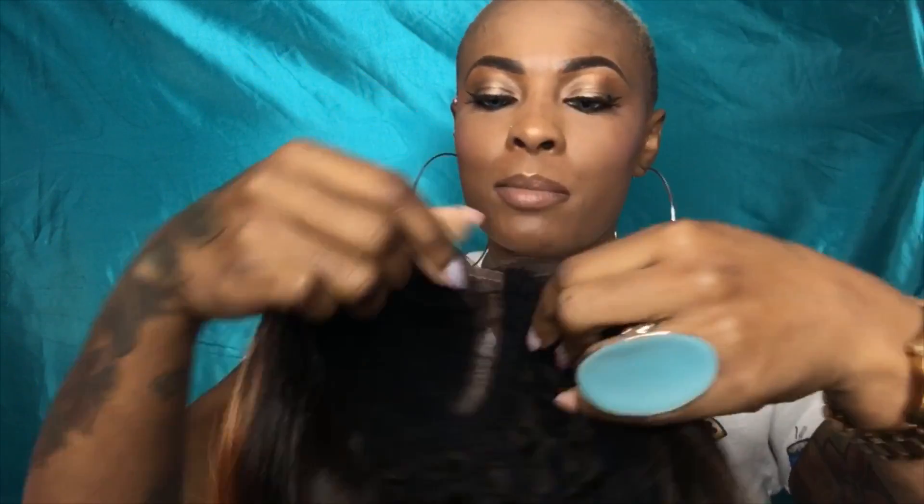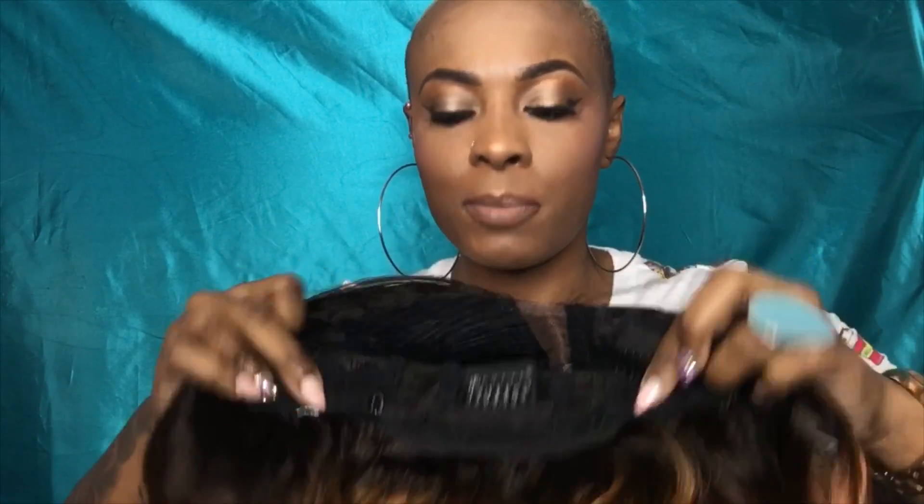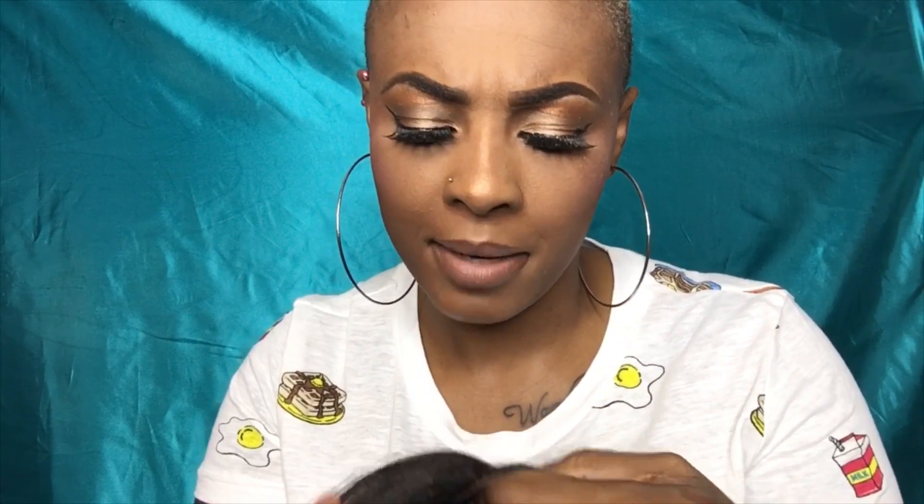This is Miss Zion — look at that color. She does not come with any lace to cut off. She does come with baby hairs, though they are kind of long, but you can trim them to your liking. She has two combs in the front — one is right here by the part, the other is farther off to the side. She has adjustable straps and a comb in the back. The parting space looks really good out of the pack. I did not pluck it — I'll just probably add a little powder and maybe pull a few hairs out. So since there was no hair to cut off, without further ado, let's put her on and do a 360, and then I'll come back with my final thoughts.